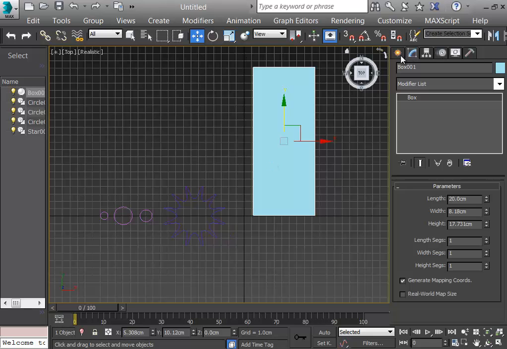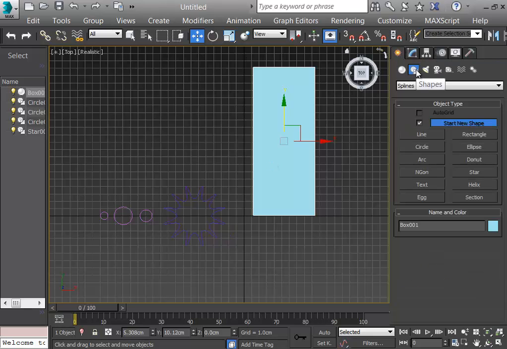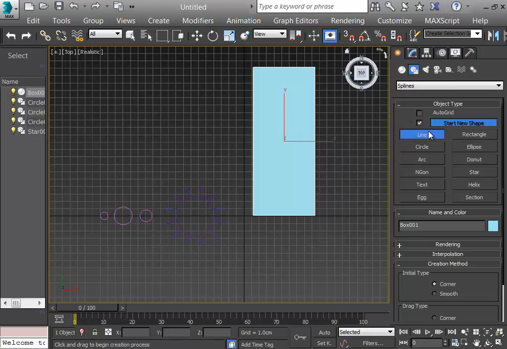So what I will do now is click Create, then Shapes, and from the shapes I use this rectangle shape, just like the tape helper. Yeah, it's the same as the tape helper, but I don't want to use the tape helper now. This is more convenient for me. That's why I use this one. It does the same thing as the tape helper does. Okay, so now I know where that 20 centimeter starts, and I know where it finishes.